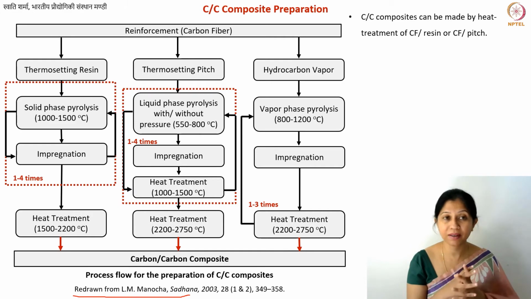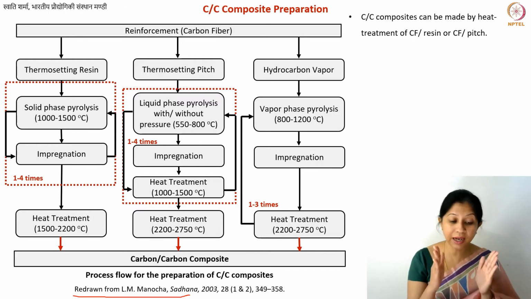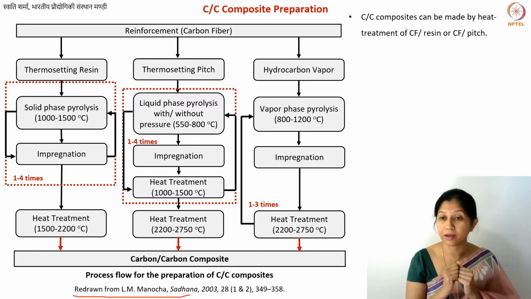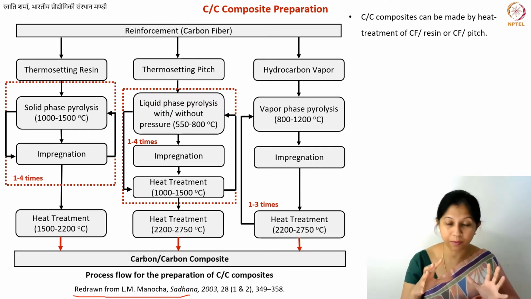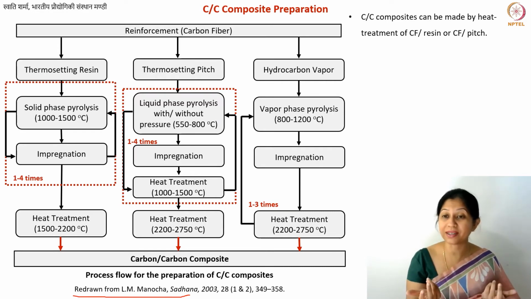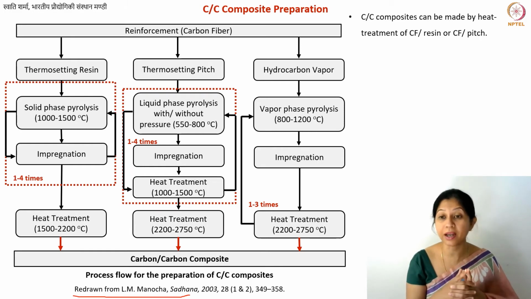So three pathways. You can either take a resin or pitch and then you perform the heat treatment, or you can take your bundles of carbon fibers or whatever structure you want, and then grow carbon, pyrolytic carbon, using hydrocarbon precursors on top of it. And you can grow then several layers, and you can also perform further annealing or hot pressing depending upon what kind of structure you want. You can also place the entire thing inside an autoclave, and then you can get a certain type of, let's say, sheets. So these are the three pathways that are used. All of them are industrially used for making carbon composites.